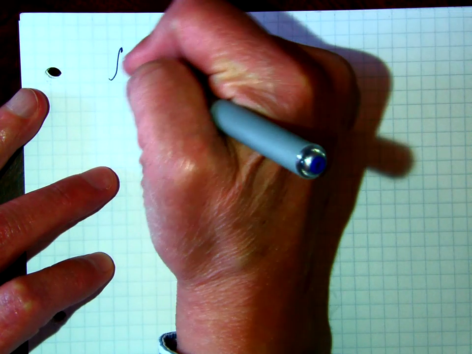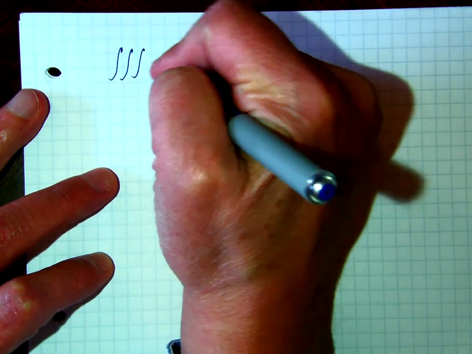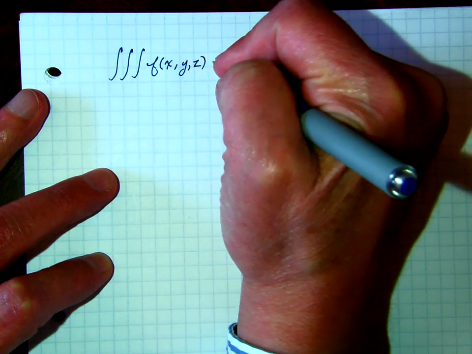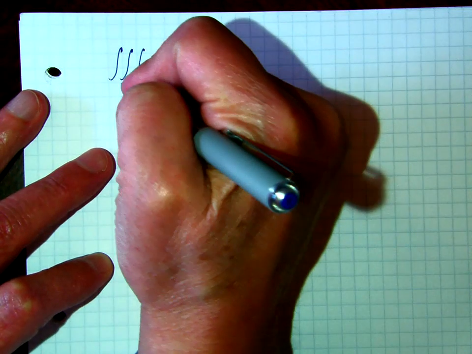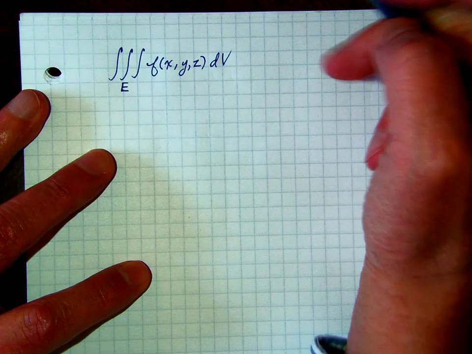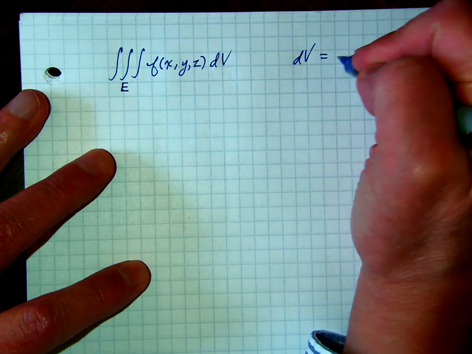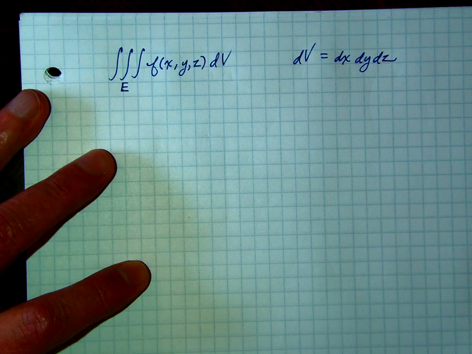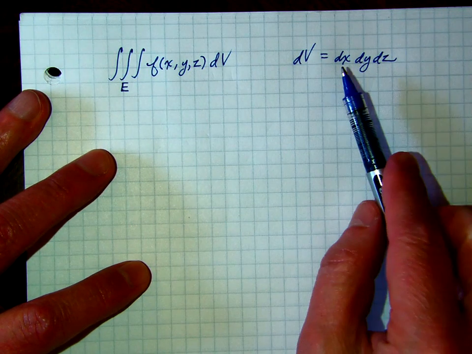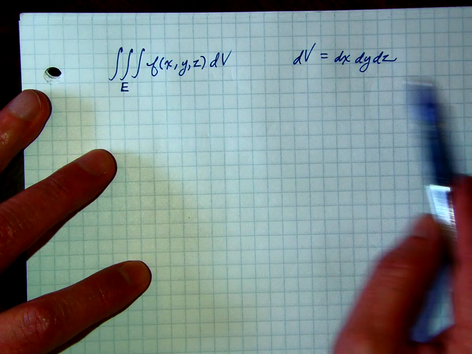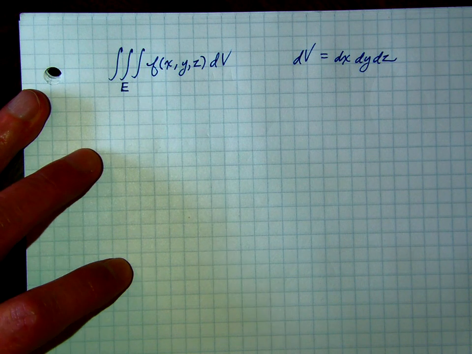Now let's switch over and talk about what we would do if we had a triple integral. If you have a triple integral of some function of x, y, and z with respect to dV, and let's call our region E because our textbook likes to use E for three-dimensional regions. You already know, at least I think you know, that dV is going to be dx, dy, and dz. Now, a lot of textbooks and a lot of instructors make a big fuss out of the fact that depending on who you pick for the first and the second and the third differential of integration, you can write this 6 different ways. But in reality, that's almost never a problem.